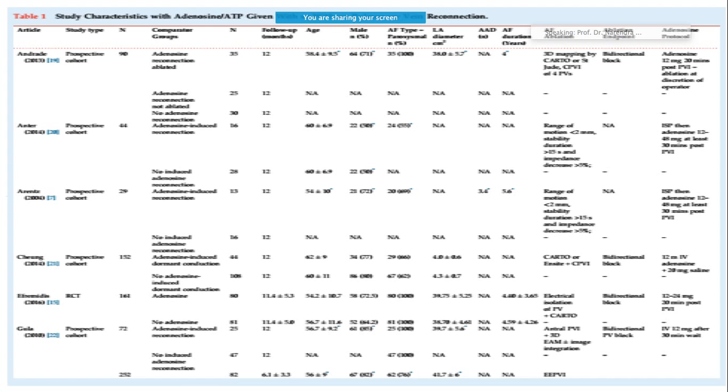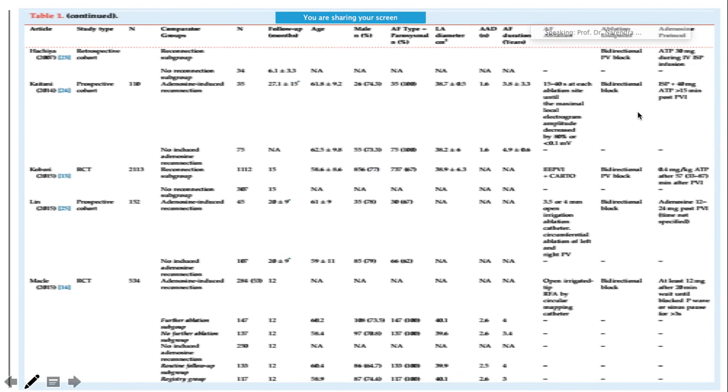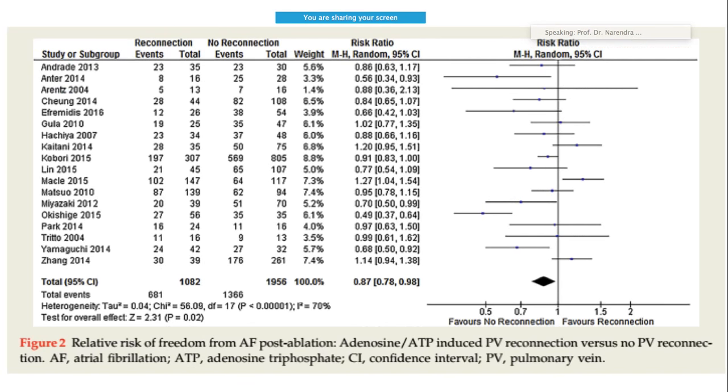And what is this one now? So this is, as I had said, you are trying to give a summary of the different groups or different publications, whichever is there. You try to comment about them. So what was done, how it was done, what was the number of patients, what was the adenosine protocol as well, which was used for this. So you try to write. So this is a very huge list, as you can see.